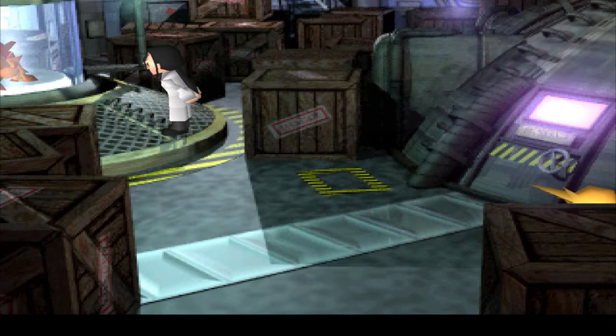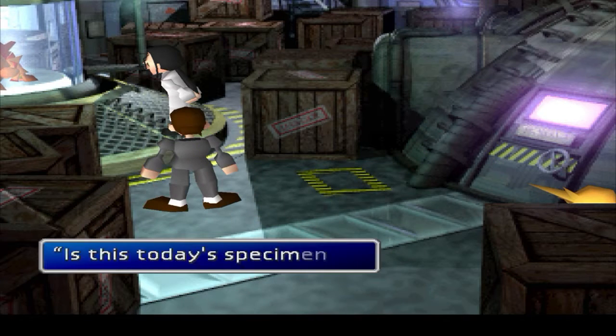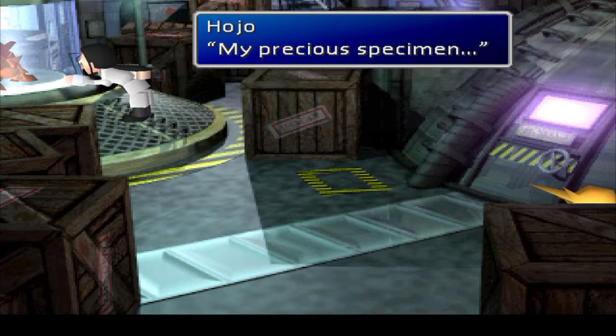Uh-oh, better hide. We don't want this scientist to see us and try and kill us or something. Is this today's specimen? Yes, we're starting right away. Raise it to the upper level. My precious specimen.